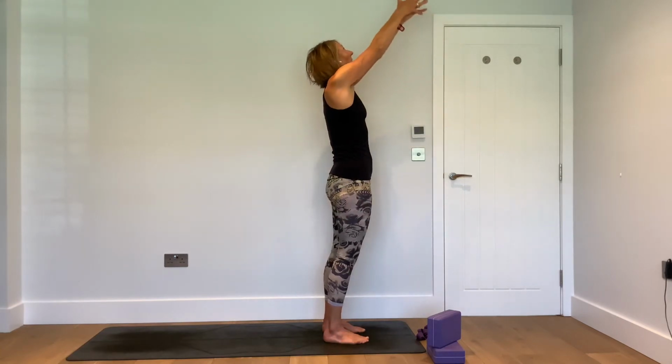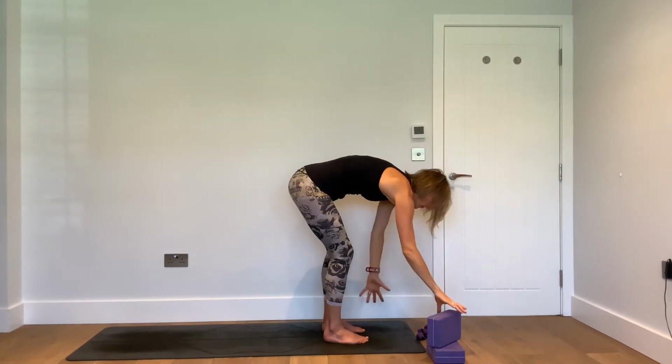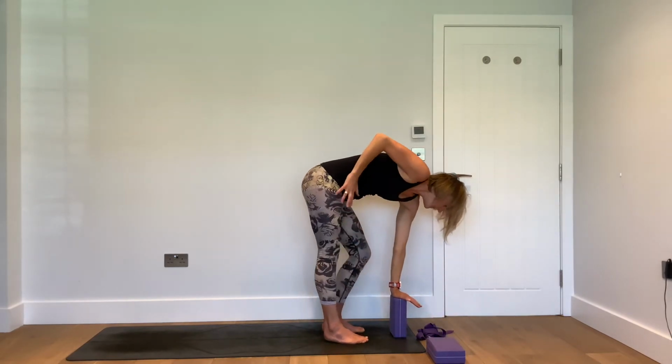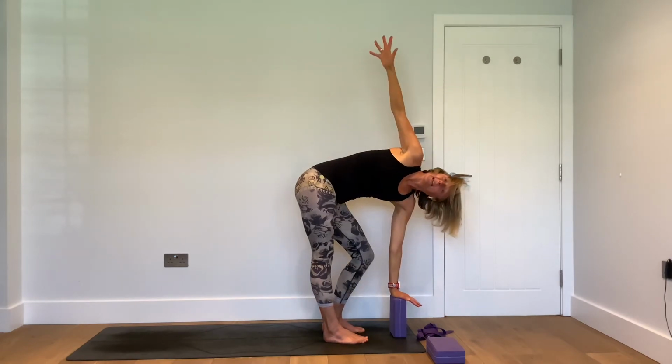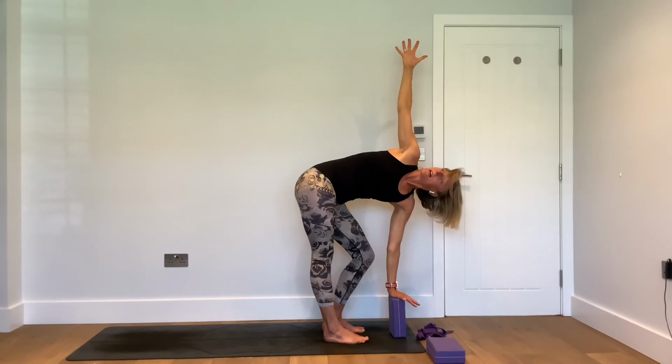Inhale, reach up, lift up. Exhale, soften the knees and fold. Reach for your block, bring it under your left hand. Bend your left knee, straighten your right leg, and inhale, reach your right hand to the sky. As you push the left hand down, the right fingertips reach high.